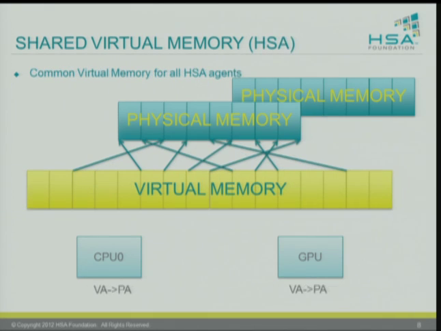And having shared virtual memory takes us in this direction here, where we have a single virtual memory address space across the CPU and the GPU. And the mappings from virtual addresses to physical memory are consistent from the CPU and the GPU. Again, this doesn't have to be a GPU. It could be any HSA agent. We also have this physical memory up here. It could be that your GPU still has its own private physical memory, but maybe it uses that for other applications, not really in the compute scenarios. And we're talking about the compute scenarios here for HSA. So this is what the shared virtual memory picture looks like.